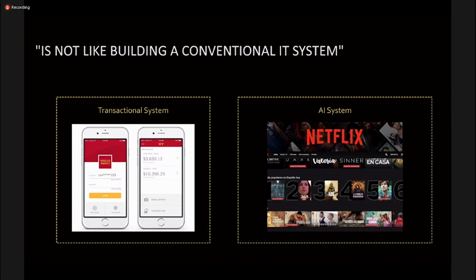When you're building a transactional system, you are not allowed to fail. A transactional system cannot fail, never. A system of a bank cannot fail, never, never, never. So basically when you pay something, you expect that transaction to always work.